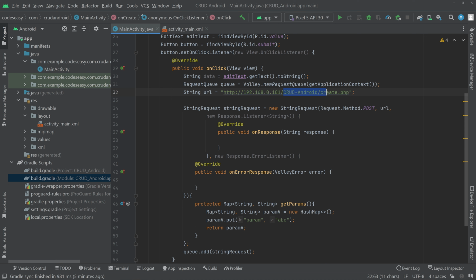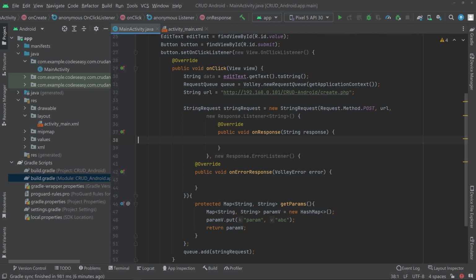Now after that, we have to specify the folder name, then the file name. Okay. Now let's try opening this inside the browser. You can see that the URL works. I have opened it inside the browser. If this was not found, it will show an error message. So the URL is found. So let's go to the project.